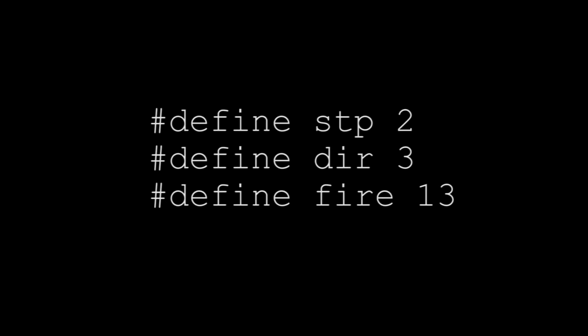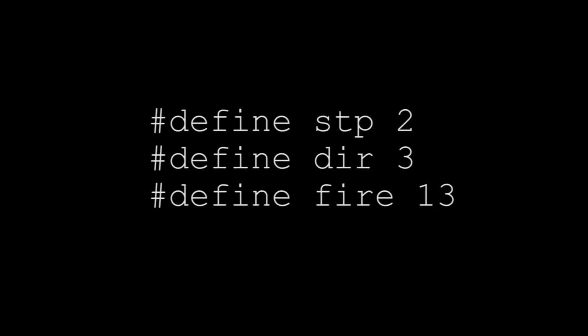The STP terminal on the Big Easy driver board is a logic input. Any transition on the STP pin from low to high triggers the motor to step forward by 1 step. The direction of the step is controlled in this setup by the DIR pin. The DIR pin is also a logic input. The pin determines the direction of the motor rotation. Changes in state only take effect when the STP pin changes state. The fire pin is used to drive the camera shutter.